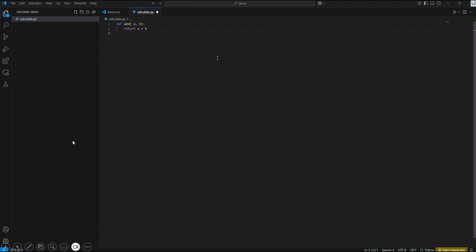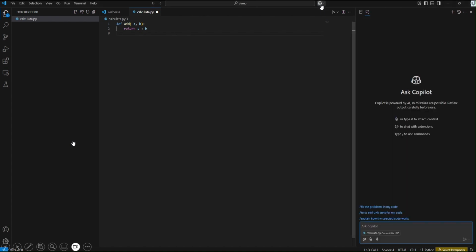Hello. So let's see how GitHub Copilot Chat works. If you remember from my previous video, there used to be an icon here for Copilot Chat. That icon has now moved to this position. So you can click on it and it will open your Copilot Chat window, and you can provide instructions to GitHub Copilot as a chat here to satisfy your needs and demands.